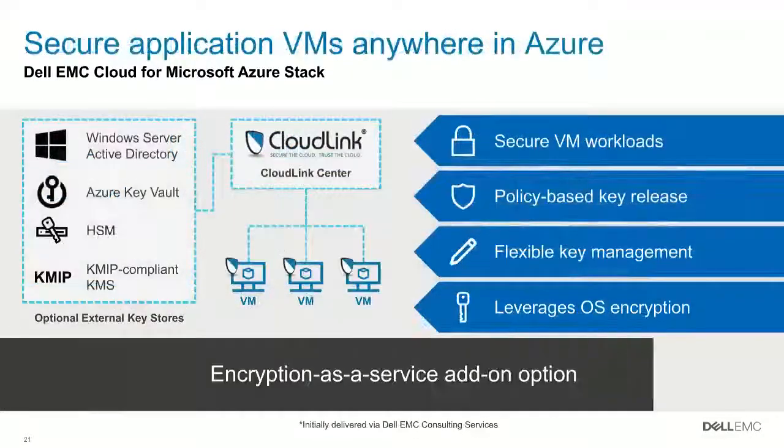Now, security is key as your technology infrastructure gets more complex and as you automate deeper and deeper, which is one of the reasons why people look at cloud in the first place. CloudLink Secure VM delivers VM encryption anywhere in Azure. Encrypted VMs are completely portable and remain secured as they reside in and move between hosts, ensuring workloads remain secure wherever they're running. CloudLink policy-based management provides granular control of where and under what circumstances VMs are allowed to boot and access sensitive data. So if you're considering this solution and security is top of mind, take a note of CloudLink Secure VM and make sure to dive deeper into this in your conversations further with Dell EMC team members.